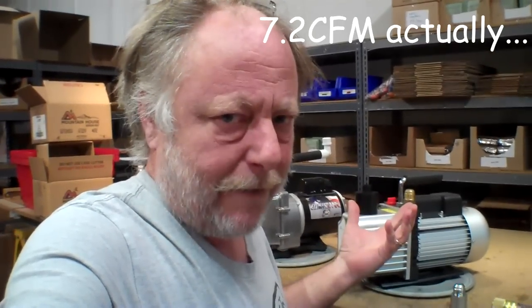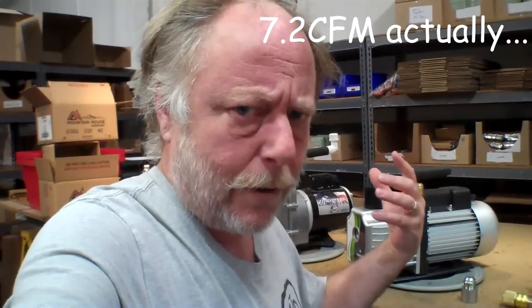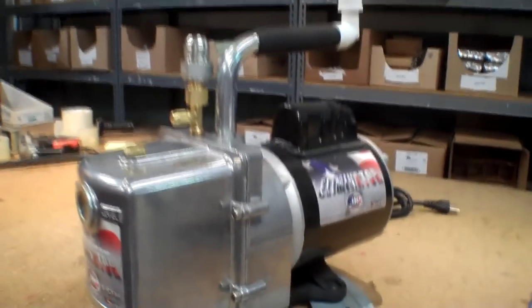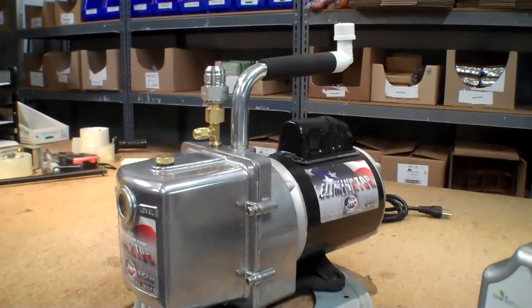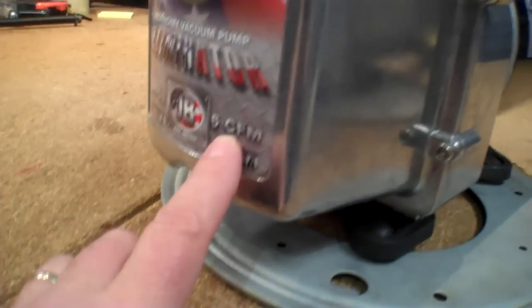It's a 7 CFM pump, so it's a little faster in terms of evacuating the chamber. But it's also got some improvements that hopefully will address some of the issues some of us have run into with the JB pump. So I'm going to give you a sneak preview of the new pump and compare it with the existing JB pump. That's the standard pump that comes with all the Harvest Rights up until now. And this one is a 6 CFM.